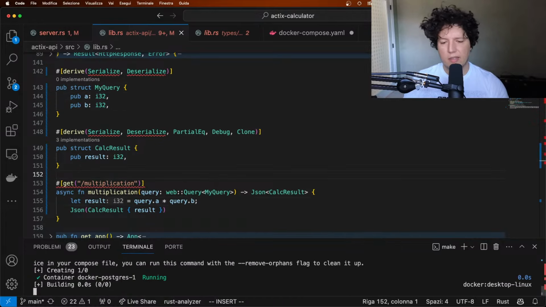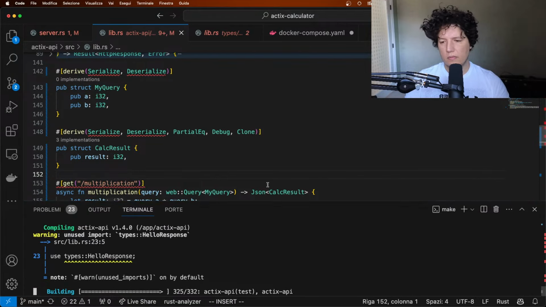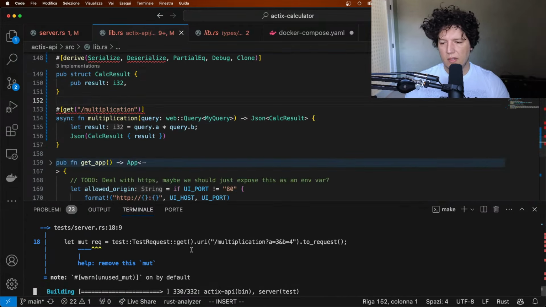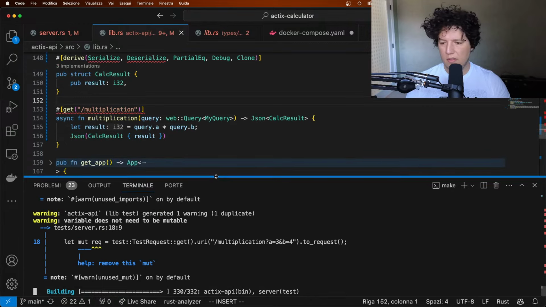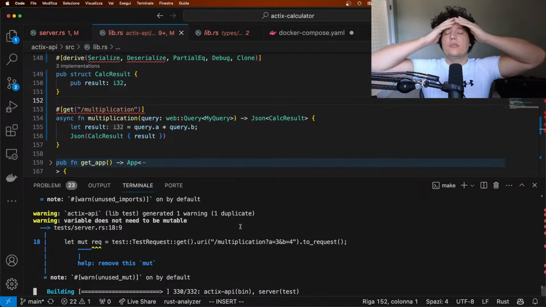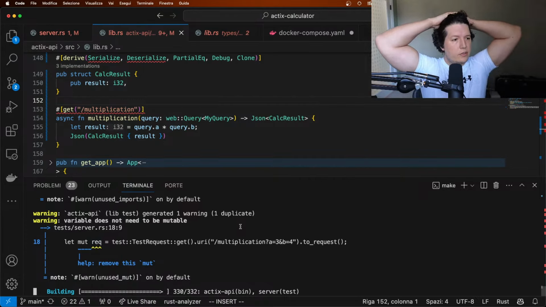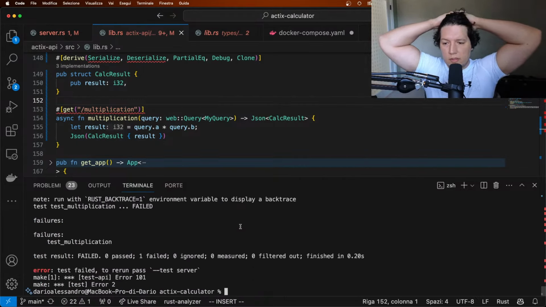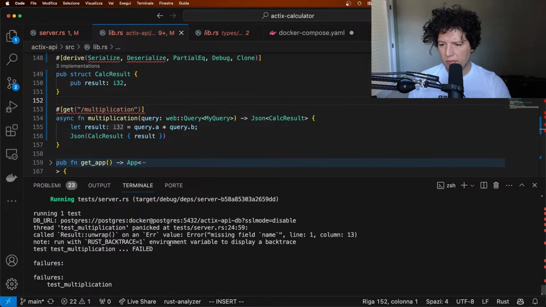And let's run the test again. Let's see what we got. We need to get an error, but we need to get further, actually. Wonderful.